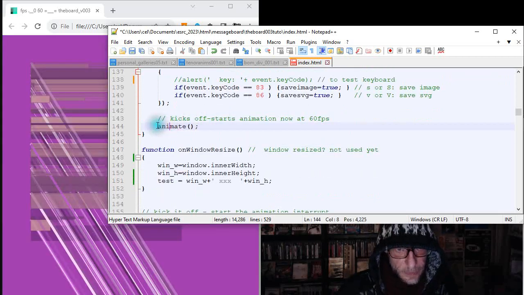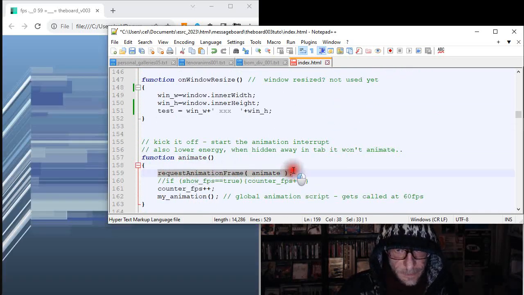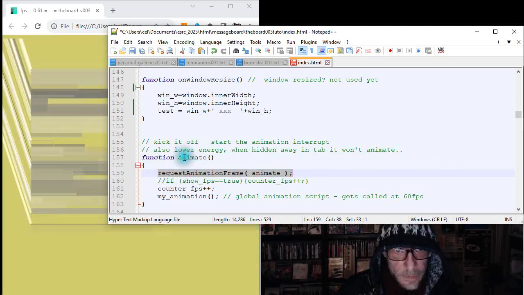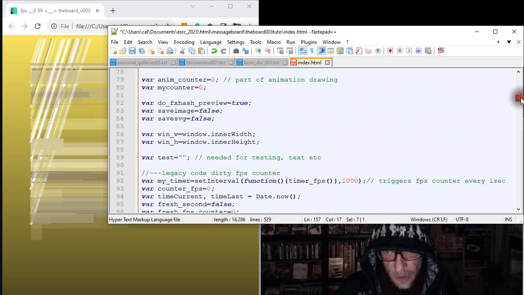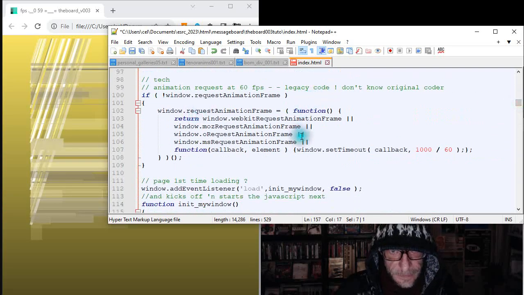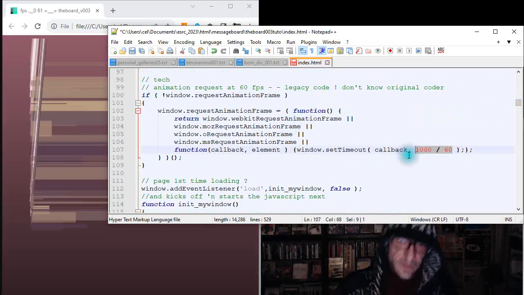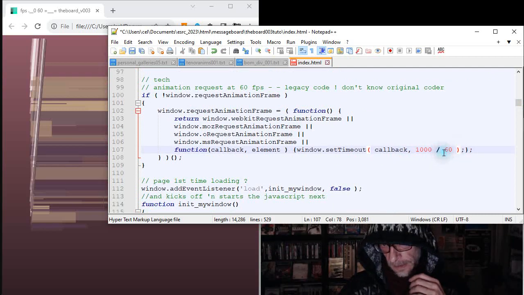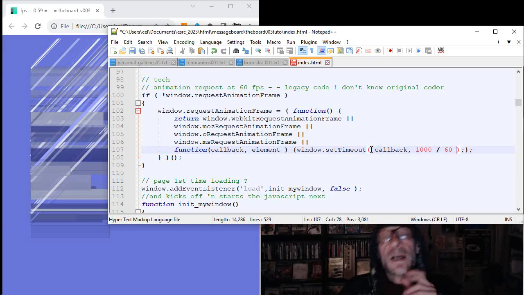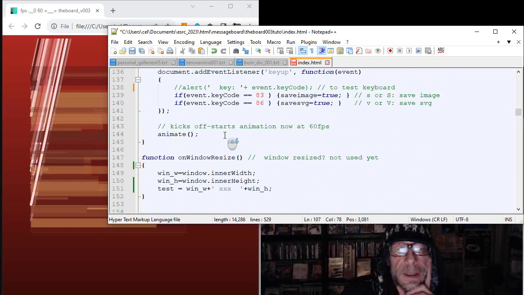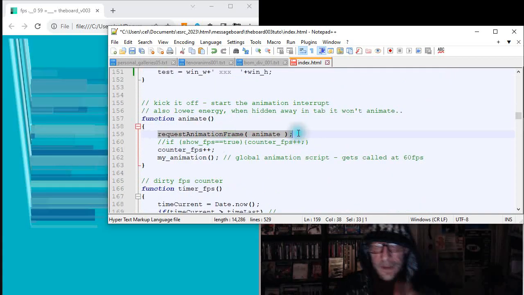So I go to animate, and here it requests an animation frame, doing animate, and then it goes up to the request animation thing, and here it can see like from every 1,000 milliseconds, run this thing every 60 frames per second. It's a real technical kind of thing, but this kicks off the animation.